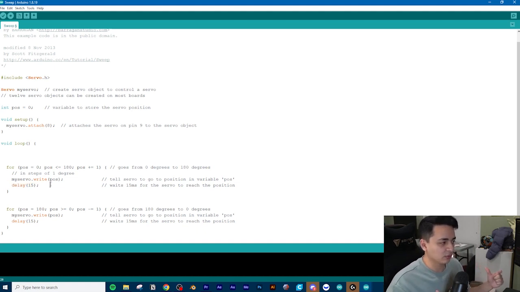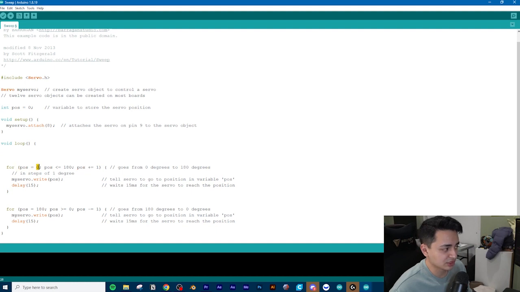So if I can't understand a for loop, I go one by one with each number through the for loop until I understand. So let's do that. Let's say that position equals 0 at first, right? We've defined it up here to be 0. This is the first cycle through the for loop. What's going to happen? The for loop starts when position equals 0. So now we're good to start this for loop because we're within the parameters of 0 to 180, right?